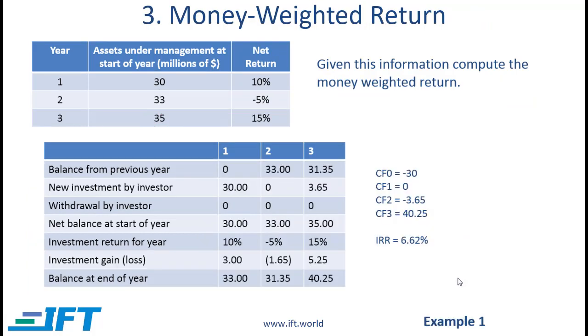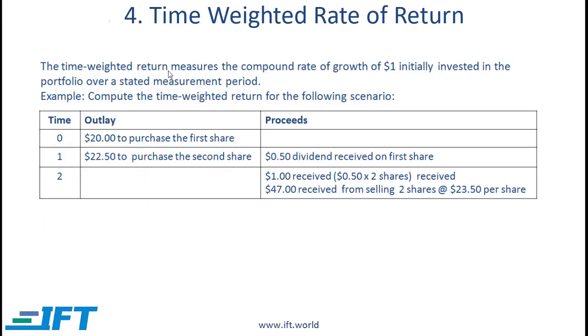So, which is shown right here. So all the numbers are done for you. You plug in the numbers and you get an IRR of 6.62%. A more complicated version of this question is available here, example 1. But my contention is that if you can do this, then you understand the concept. On the exam, you are more likely to get something simple that tests the concept rather than something complicated in terms of calculation. Now let's look at the time-weighted rate of return.